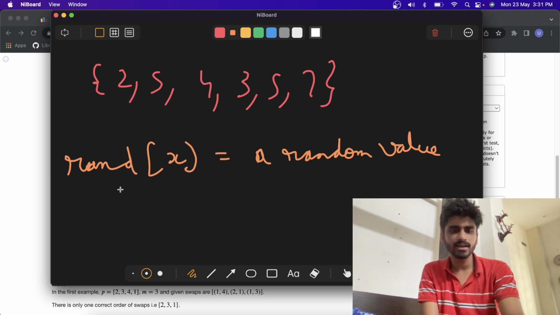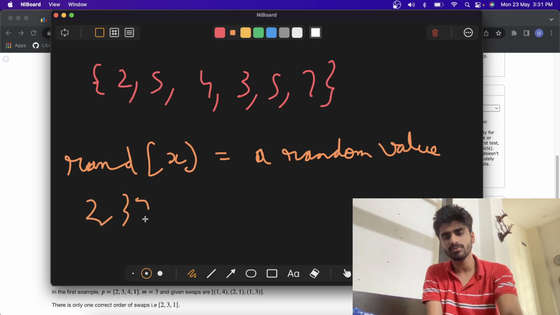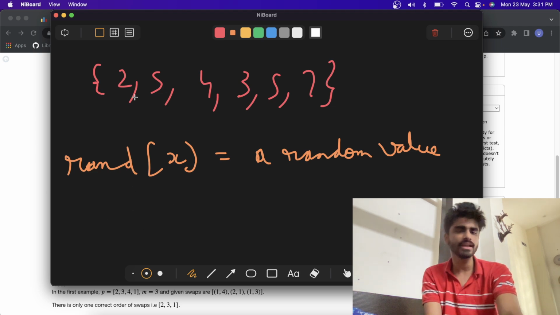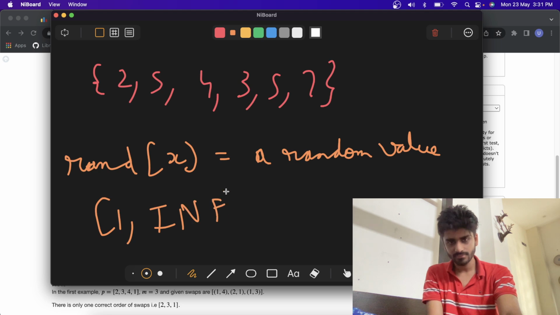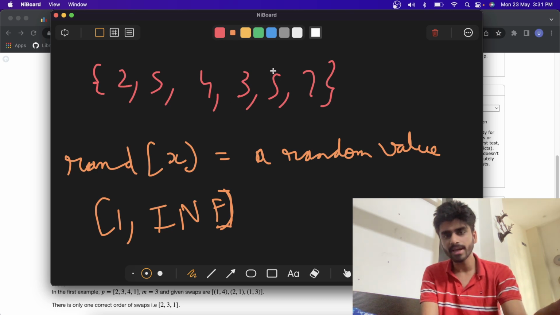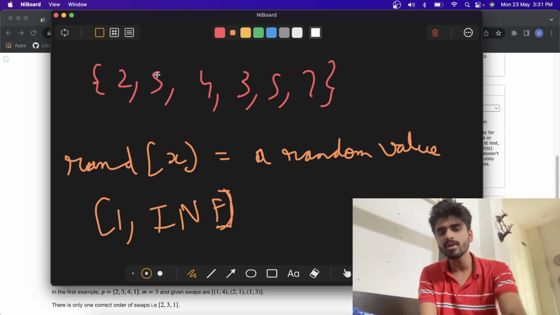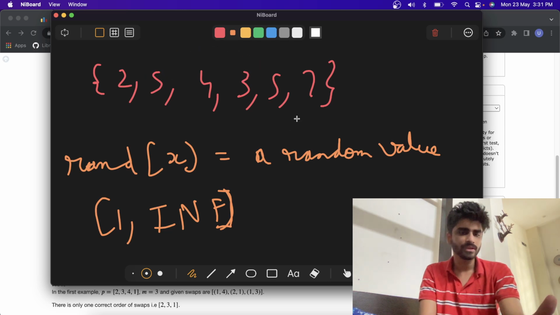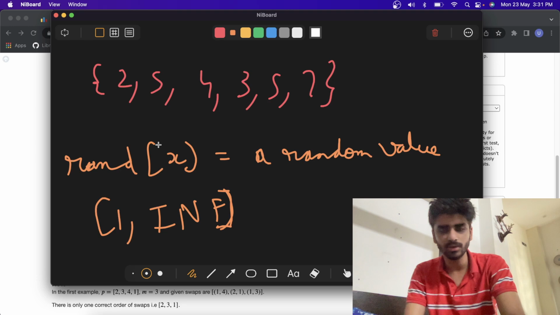So if we have this 2, it will have some random value like let's say 235. It can have a very long random value between 1 and infinity. Then this element also has a random value, this element also has a random value, but two equal elements will always have the same random value. So rand 5 is always equal to rand 5.